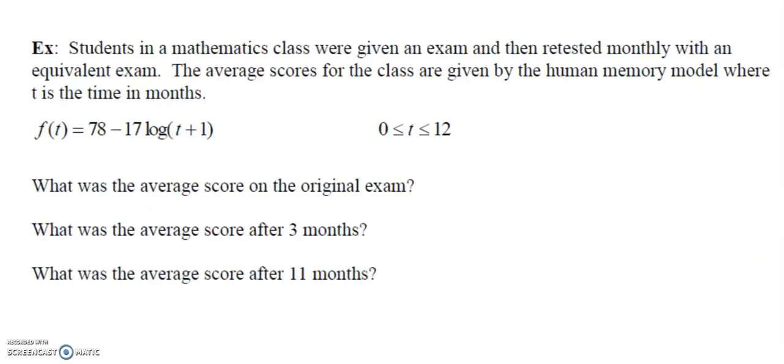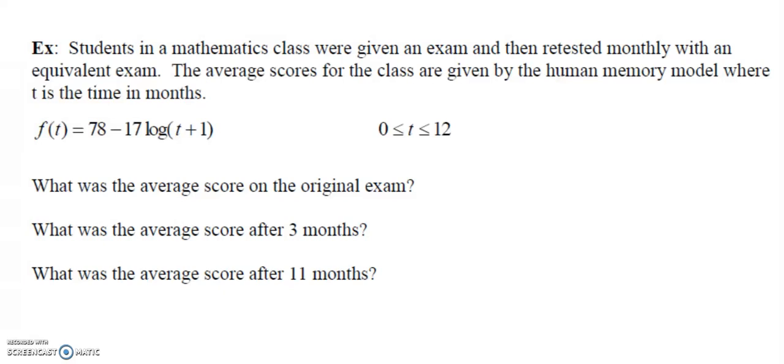All right, last one. Students in a math class were given an exam and then retested monthly with an equivalent exam. What if I went back and gave you your Unit 4 exam? How do you think you would do? The average scores for the class are given by the human memory model, where t is the time in months. So, looking at this equation, we've got 3 questions to answer.